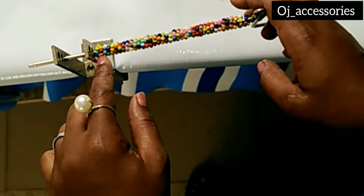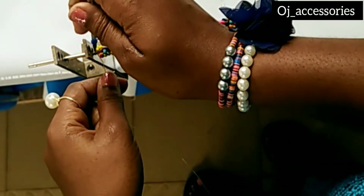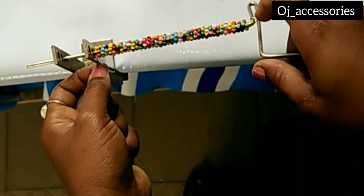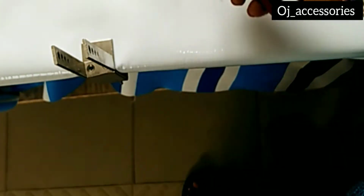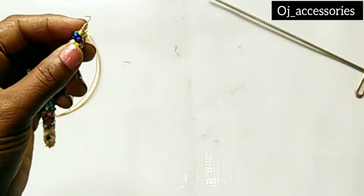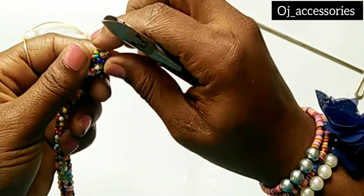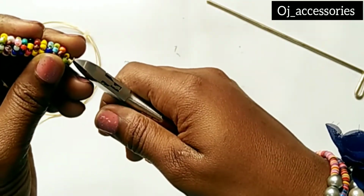It's not compulsory that you have to work with this exact color. You can work with a plain color. You see that I marked where I stop because I have to make the same length for the second pair. Can you see that when I was done with the beads, I just rolled only wire on the gizmo, so that way it secures the beads. So you roll just wire first without the bead, and then you roll it around the bead. Look at this one too. When I was done, I just rolled only wire around the gizmo.